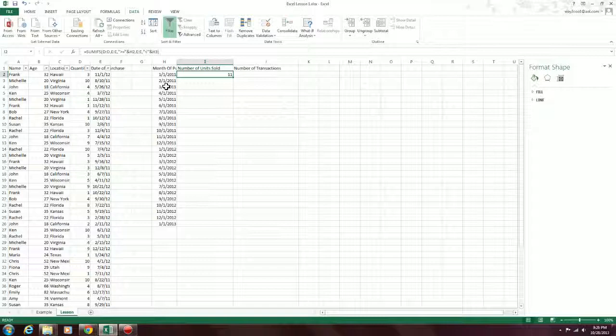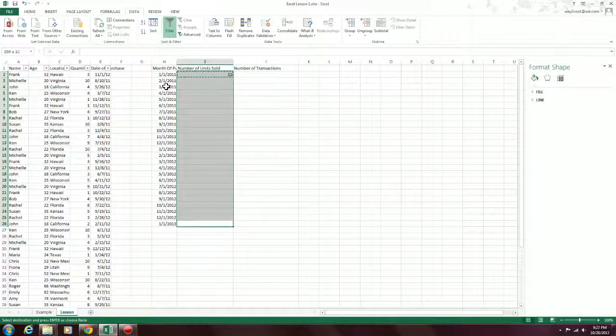So you want to just highlight this cell and copy, Control C. I usually go over to the left one, hold down Control and then press down, and that'll bring you to the bottom of the column. Just move on over here, and then hold Control, Shift, and up, and that'll highlight everything. Then you just hit Control V, and that pastes the values. So now you have the values for everything.